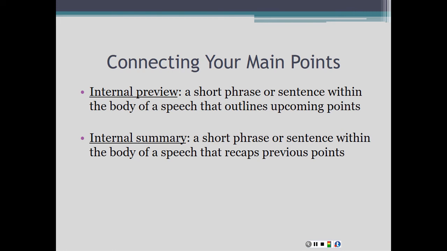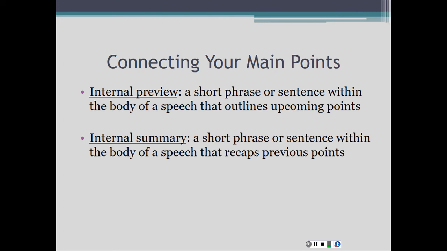A lot of speakers expect audiences to be in their own head, that is the speaker's head, and to just get it. They're like, I don't have to spell it out for you, you're smart people, you can figure it out. I think sometimes speakers give their audiences a little bit too much credit.